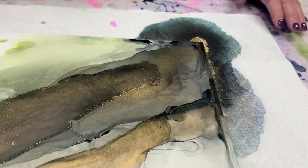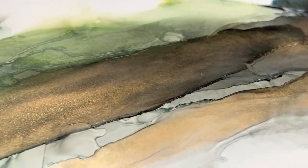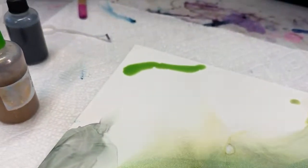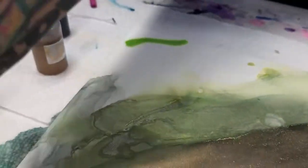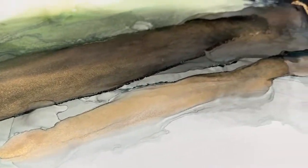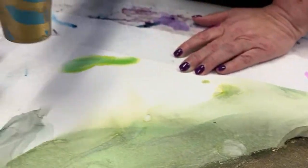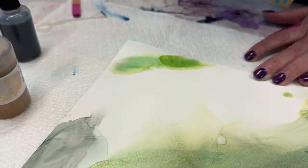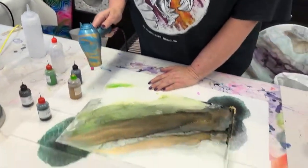Add just this green to the side here so y'all can see what it looks like. Let's see. Where did I put it? Is it right in front of me? I don't see it. Yeah, it's right there. So the alcohol, all it does is it allows the color to float until the alcohol evaporates, which gives you that watercolor look and that soft blend.